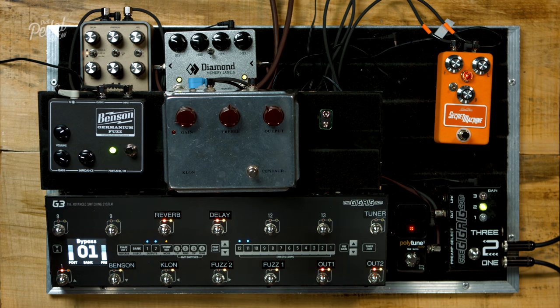So this is timely for two reasons. One, of course, the Benson germanium fuzz has just come out, which has internal thermal control to keep the temperature constant, which we will get to. Secondly, as a big fan of the Secret Machine: the Secret Machine is a germanium fuzz, but it uses what Dan describes as CV military spec germanium transistors, which are less susceptible to leakage and temperature change.